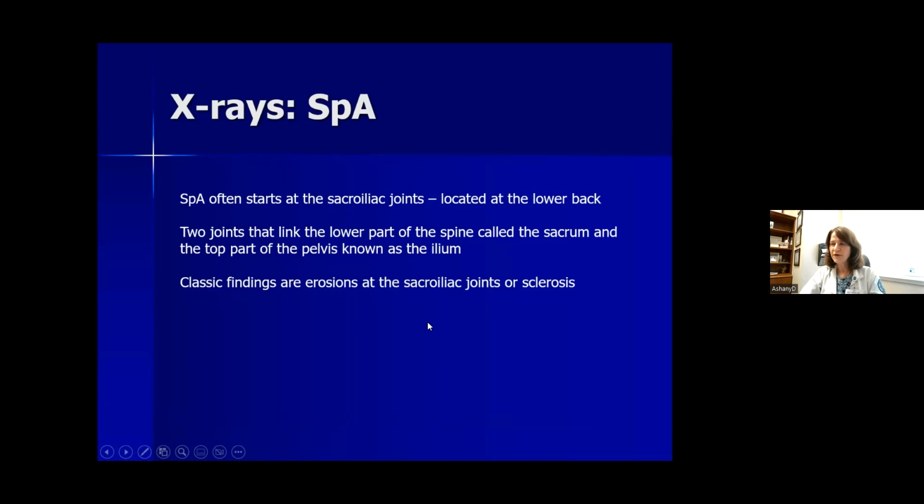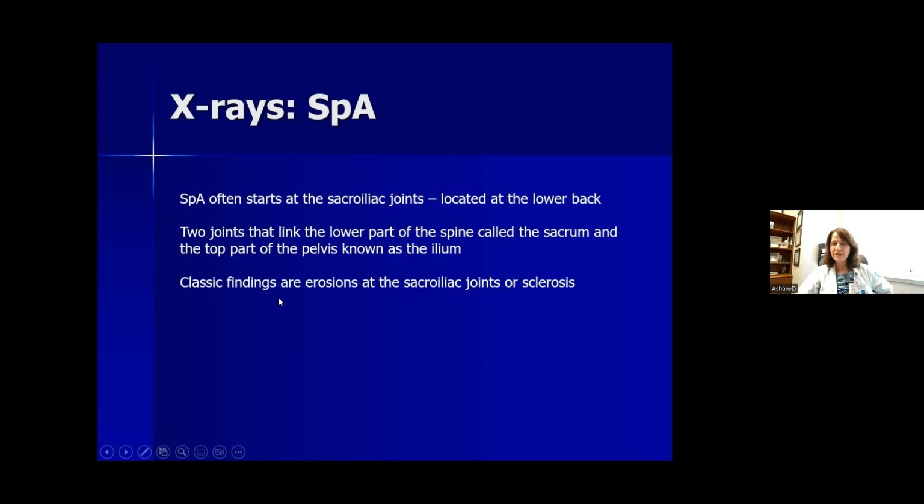In terms of spondyloarthritis, again, where the focus might be more on the back, there's a particular portion of the low back that we're interested in. And this area is known as the sacroiliac joints. They're at the lower back, and these are two joints that link the lower part of the spine, the part called the sacrum. If you feel down low on the spine, there's this kind of solid area way at the bottom, which is the sacrum. And the sacrum is next to the top part of the pelvis in the back, and that part of the pelvis is known as the ilium. Between the sacrum and the ilium are the sacroiliac joints, and you can see why they were given this name.